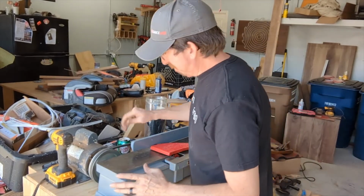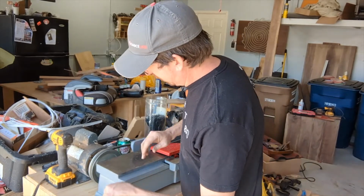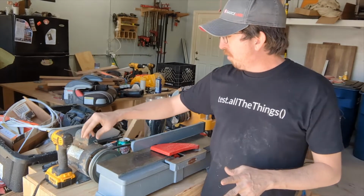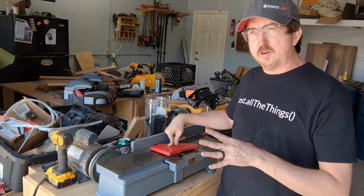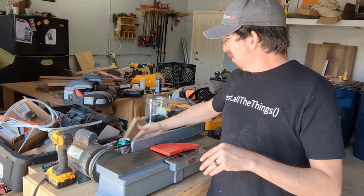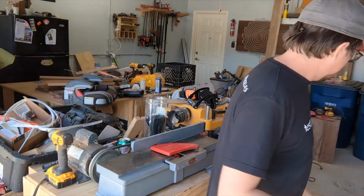All right, so I got it all set up. Maybe permanent, I don't know. This is a motor out of an old pressure washer where the pump itself gave up, but the motor's still good. It's running at about 1,725 RPM. You want this spinning at about 4,500 RPM, so you do the motor speed over the speed you want, and then you do the pulley you have, which is a 2-inch pulley for this, over X. All the math comes out to a little over 5 inches. This is a 6-inch pulley and a 2-inch pulley, so it should work pretty well. I'm going to give it its first go.